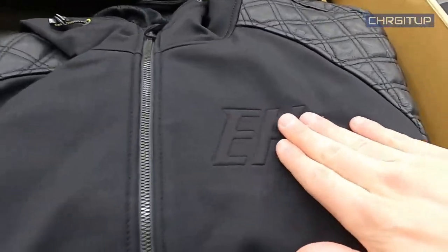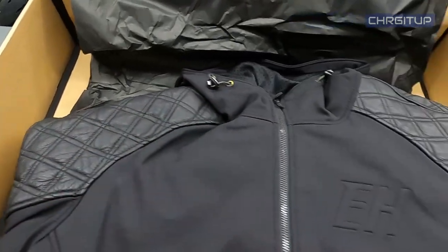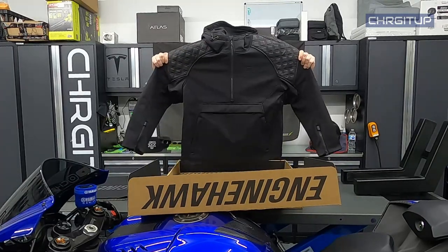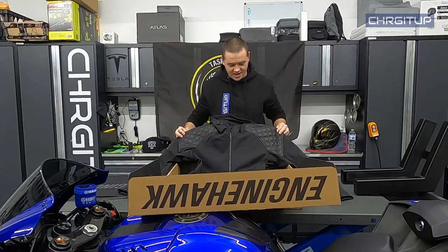At first glance, that looks pretty. Got the leather shoulders, got the hood. Feels nice. Let's go ahead and take this guy out here. Wow, look at that. That feels nice. That feels like a proper jacket in the hoodie.